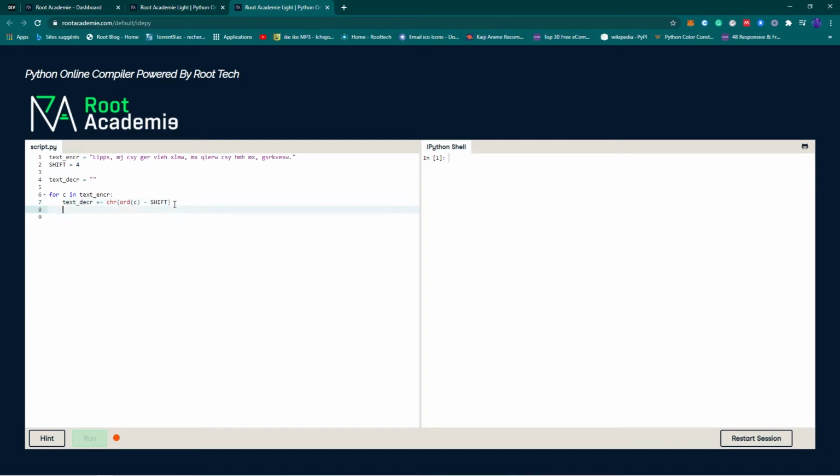And then once you're done, we can just print the text decrypt. And then that's all. Let's try to run this and see if we made any mistake. And let's run.